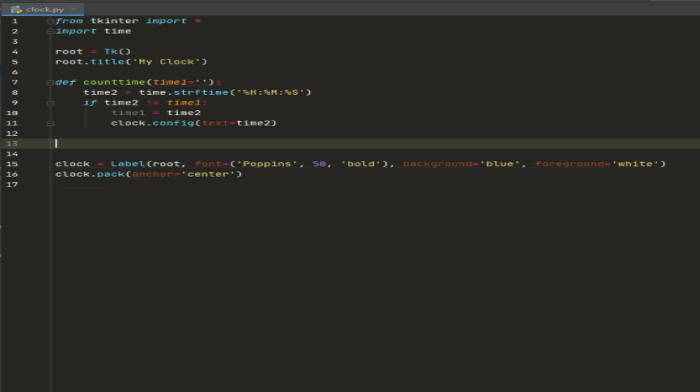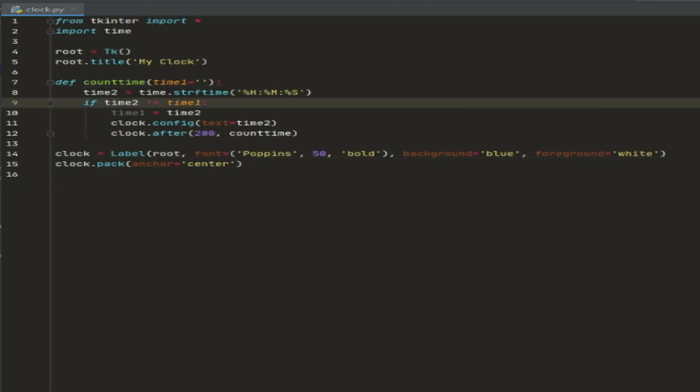So we pass in clock.after, and in here we pass the 200 milliseconds, and after the update of 200 milliseconds, we need it to run the function again. So in here, I'm going to pass count time. So that's all we needed to do to create our digital clock.